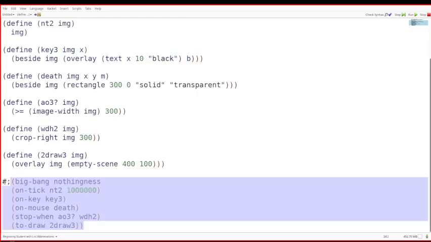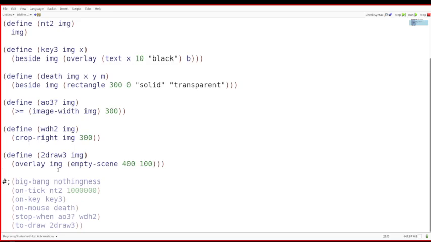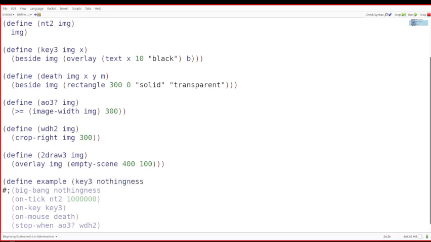So let's get rid of this big nothingness, and let's make an example that has a couple of letters typed in it. There's no built-in typing here, so my example is just going to come from calling the key handler on nothingness, and then let's go A. So that's going to be example 1.